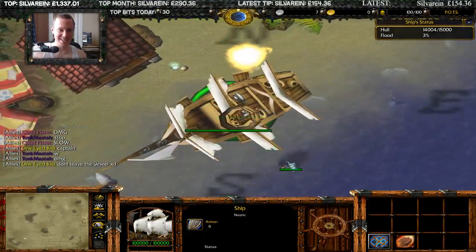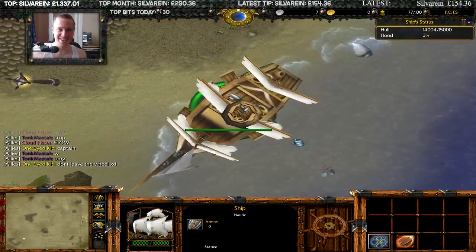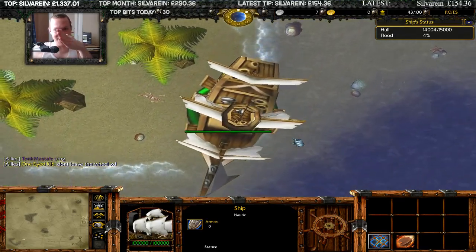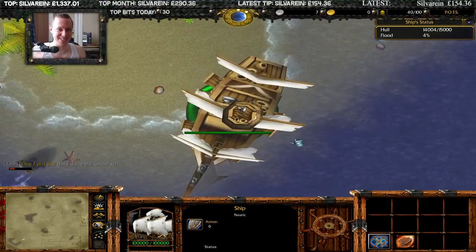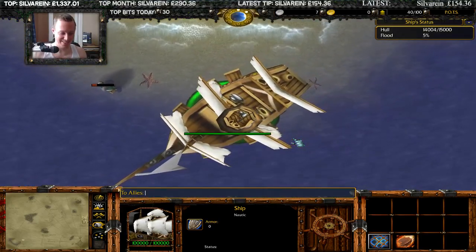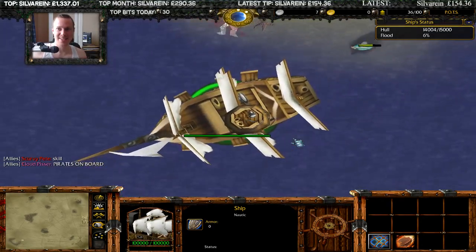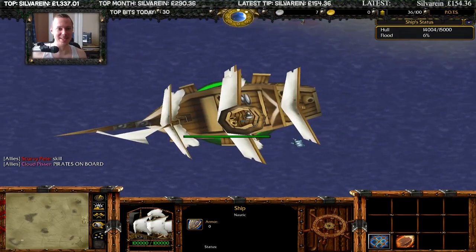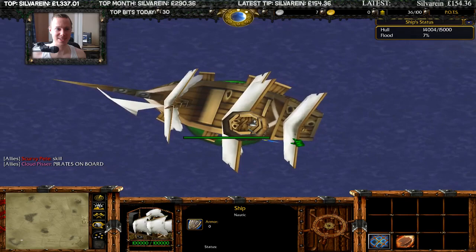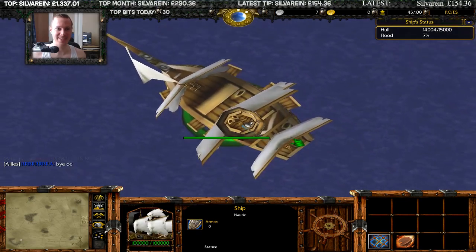Whoa! Did I get that? I think we got really lucky there. It just skirted the shore. Holy shit, that was some massive luck. That could have gone straight into the island, but it just skirted the shore. That was literally skirting right by it.